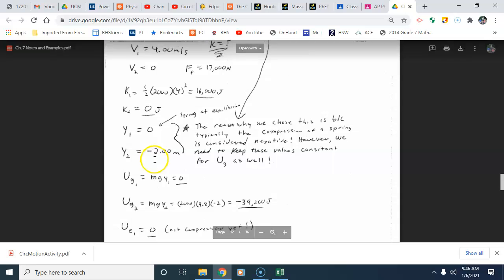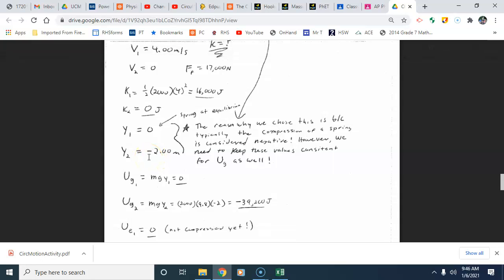But if I end up beneath it, I'm actually at a position of -2. If I said +2, that would mean I ended up above it, right? So we just have to be really clear with that, so we have all those values meshing to make the same sense of what's going on directionally.